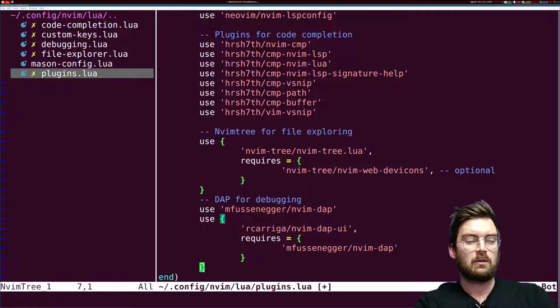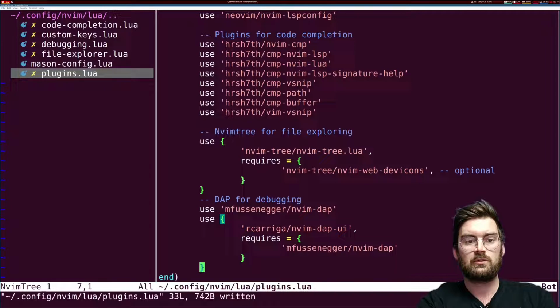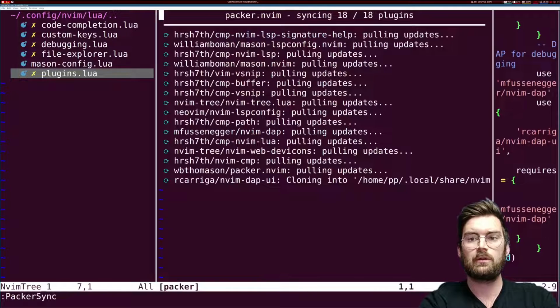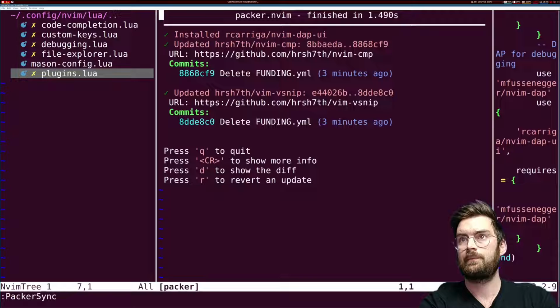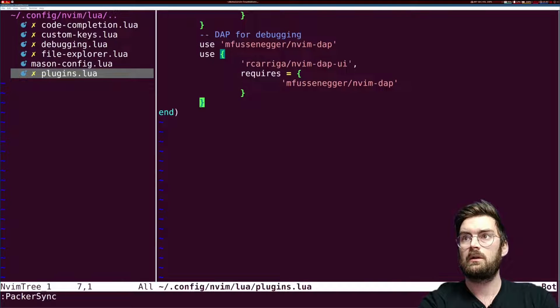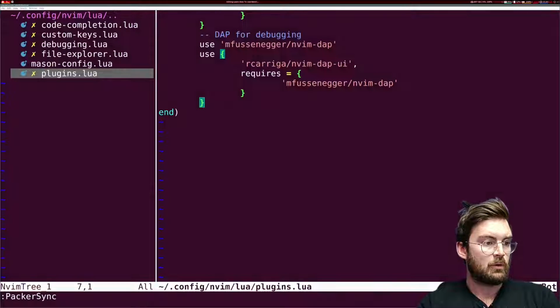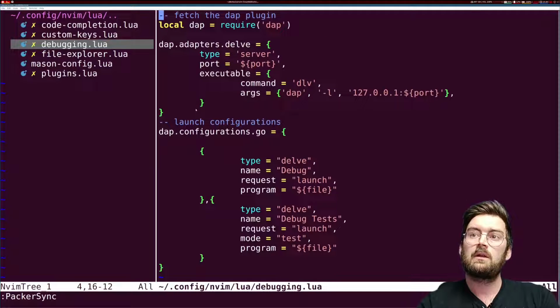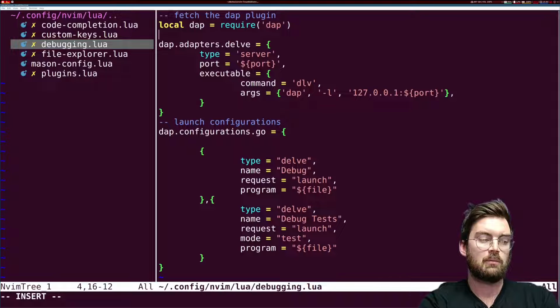So let's add that. Let's save the file. Let's do a Lua reload, and let's do a packer sync to download the UI. Okay, we're done. And then we're going to go into the debugging file again. I'm going to open it, and at this location at the top I'm going to add a new import.